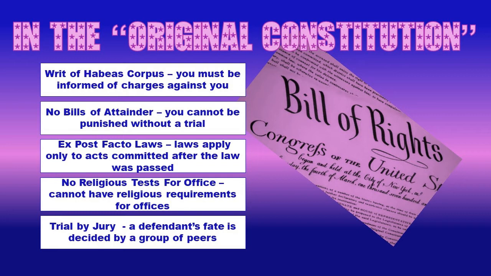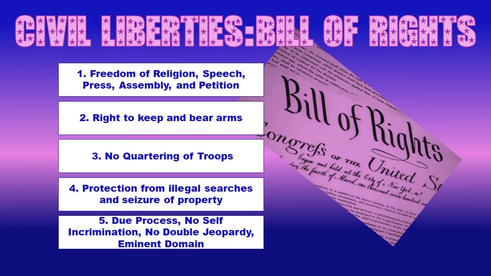Now let's look at what we'll find in the amendments. Okay, this is our first 5 amendments here. I have simplified these, and these are the parts that you want to make sure absolutely that you know. There will be additional parts that we don't have to worry about, but I want to make sure that you know all of the parts that I'm going to list here. So we're going to end up going through a lot of these amendments in a lot of detail over the next few days. So we'll go through these pretty quickly.